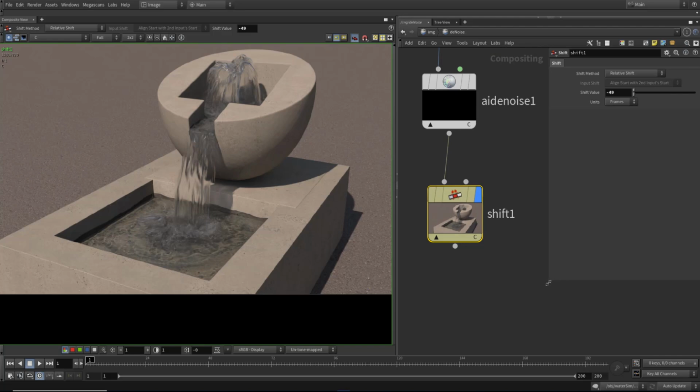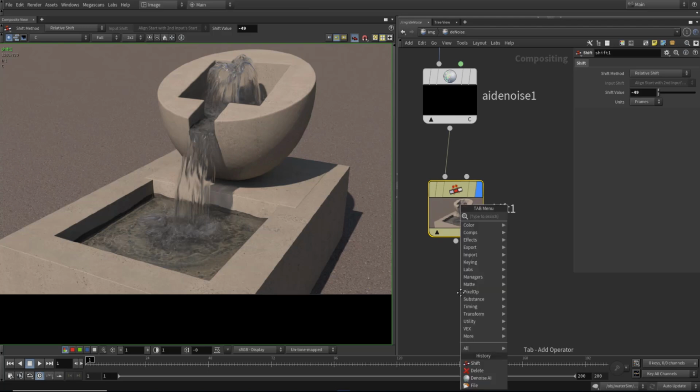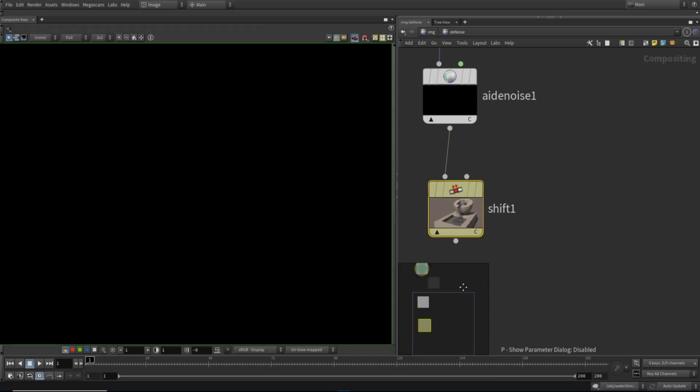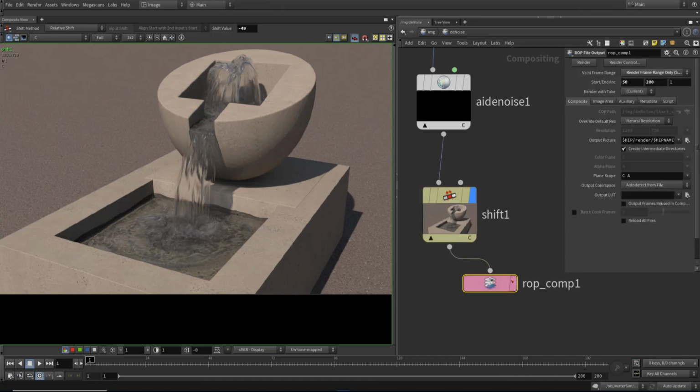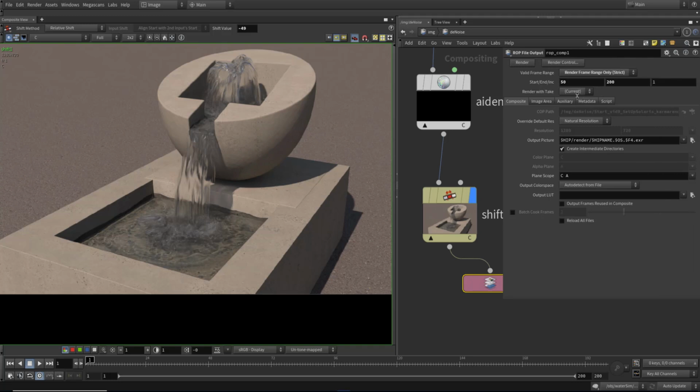So what we want to do now is either write this out as an image sequence, or we could write this out directly as a, yeah, let's write it out as an image sequence. Always a good idea. And then we'll use tops to turn it into a video for us. So here I'm going to use a, oh, I didn't hit tab. Let's turn this node back on. So let's hit tab and type ROP to create a ROP file output. We can just plug this in, and then we can write out this image sequence to disk.